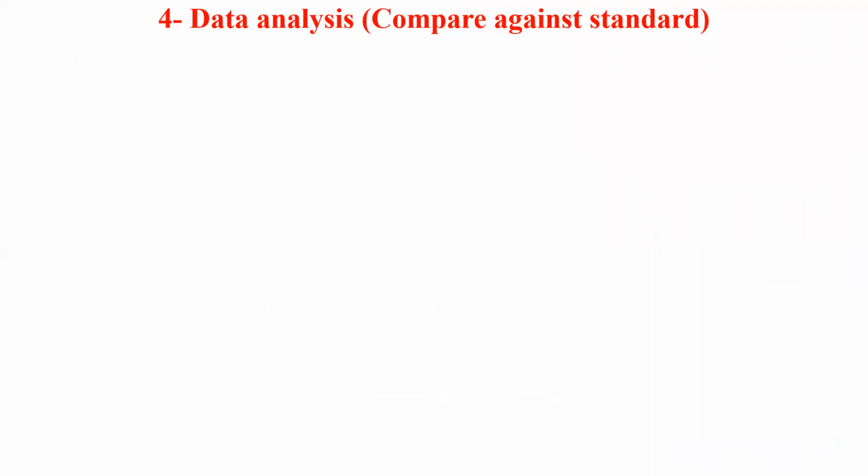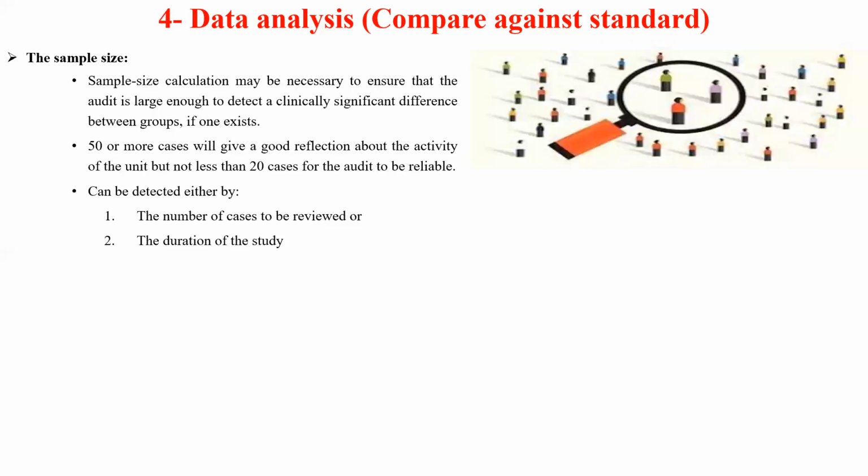Coming to the next point, which is the data analysis. Data analysis here, we are comparing our practice against the standard care. So the data includes 2 points. The first part is data collection, which means we are measuring our current practice. The second part is data analysis or data management, where we are comparing our practice against the standard. So, sample size here is very important.